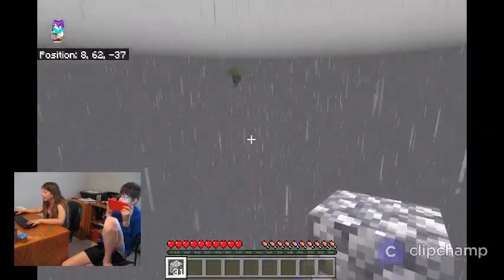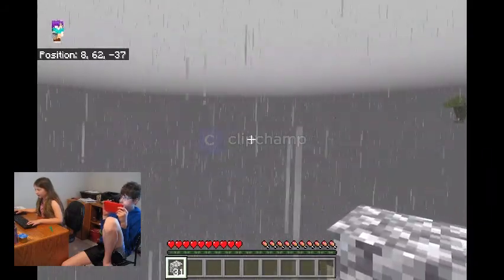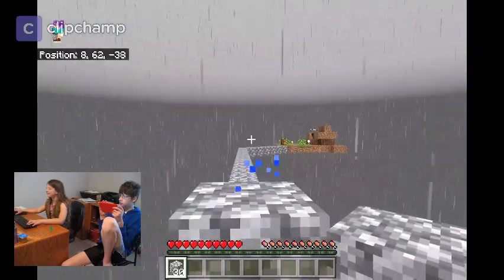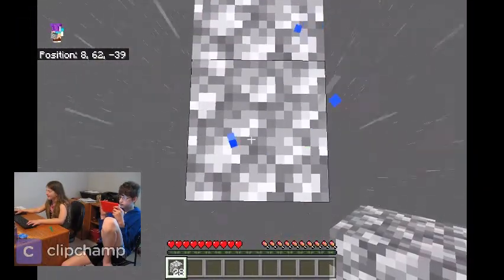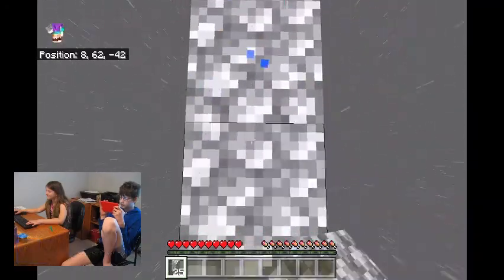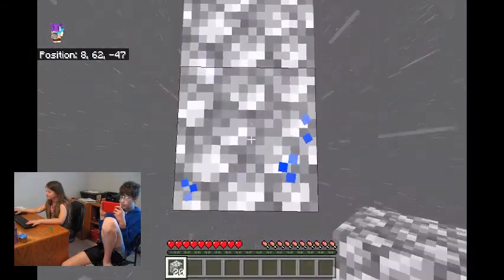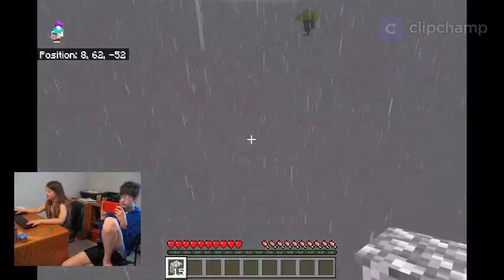I'm going all the way that way. You're going to that tree over there? Yeah. That tree is still kind of out of my way. Come on. I put a piece of cobblestone right in the middle of the path. It'll come in my way. Thanks. I almost fell in the lava.